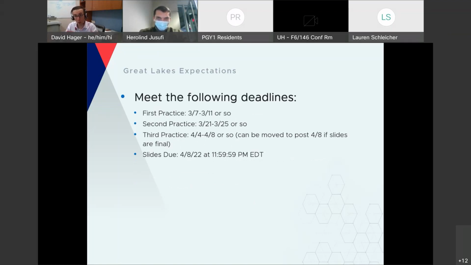Sometimes, if you do a really good job with the core messages in the outline, you can get to a place where the visuals are good to go by a second practice. That, to be honest, and Megan can correct me, is relatively uncommon, but a good stretch goal. And then you could do that third practice and really focus just on the presentation, the verbal part. That obviously could be done anytime between when slides are due and the presentation at Great Lakes. So if you were to get delayed, I think that's your release valve.